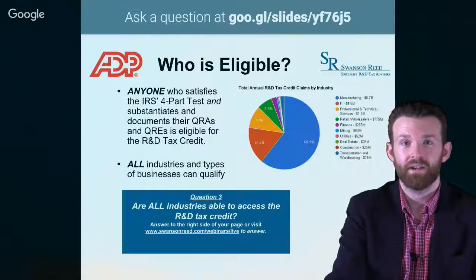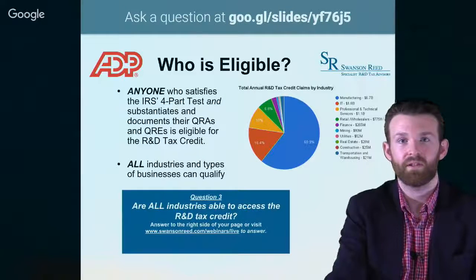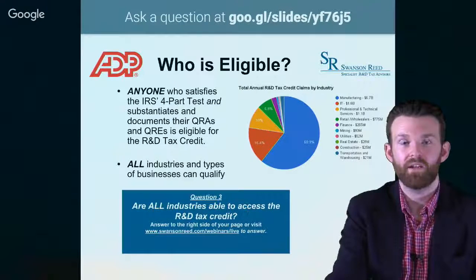All right, and as you can see, here we have our next question for CE and CPE credit purposes, and that is, are all industries able to access the R&D tax credit? Again, you can answer in the box on Swanson Reed's live webinar page or by clicking the link below. And again, I'll give you a few moments to answer.